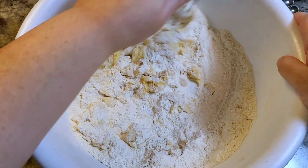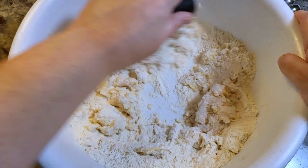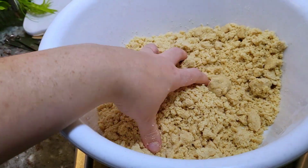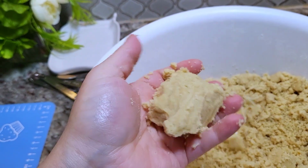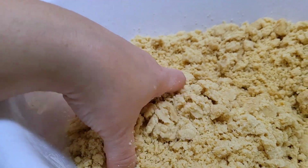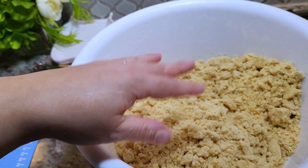You don't want to overwork the dough, but you do want to combine everything well, and it is going to be a crumbly, soft texture. And once it's all combined, you'll see it's very crumbly, but once you press it together, it comes together. This is a very delicate cookie, and it is a very delicate dough to work with. And I'll show you how you kind of press it together and cut out shapes.